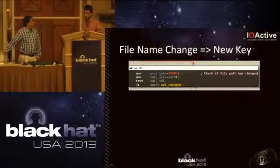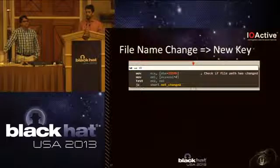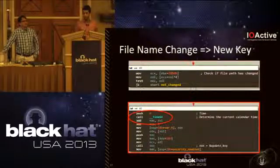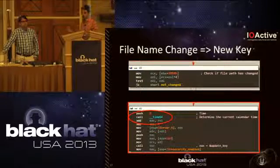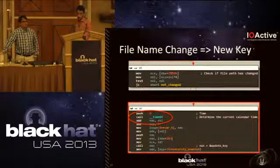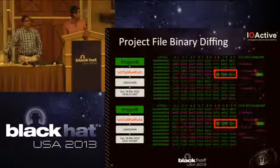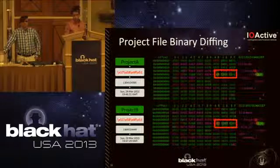So we reverse engineered the function, looking at what happens when the file name changes, and the program verifies that the file name changed. We found the following disassembly. This basic block calls the time function again to calculate a value, and it returns the seconds elapsed since 1970. So this is a number that is just 4 bytes, and it updates the security key with this value. We grabbed 2 projects that were created identically but with different file names, so the key must have changed. We compared them both, and we identified that exactly the site security key was changing.